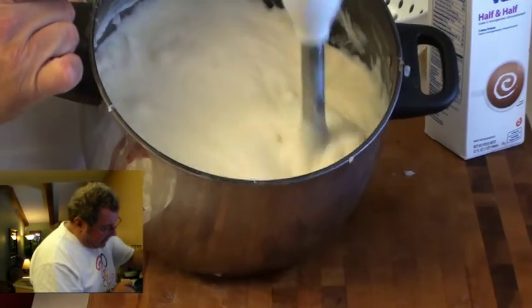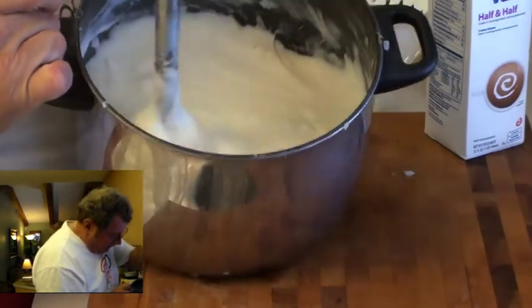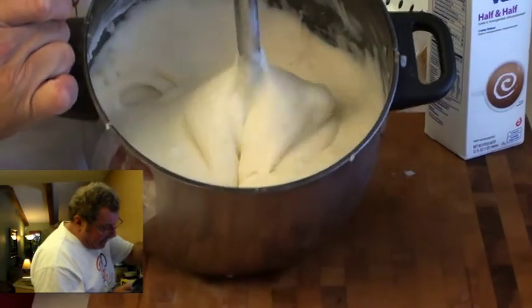This is one of the best investments you can get. This emulsifier. Look how smooth and creamy those are.